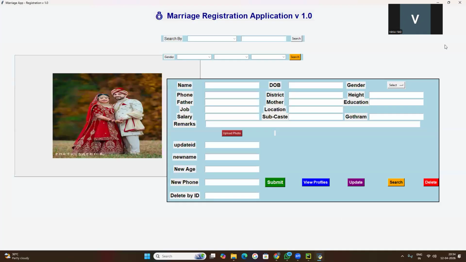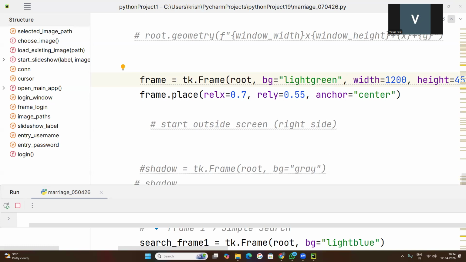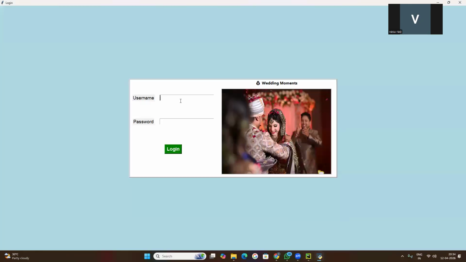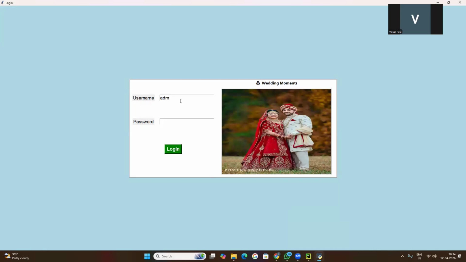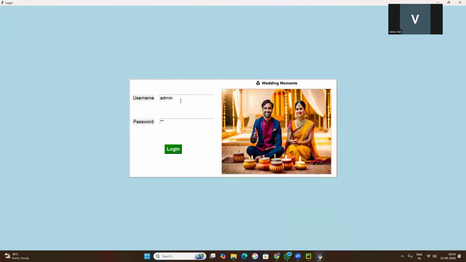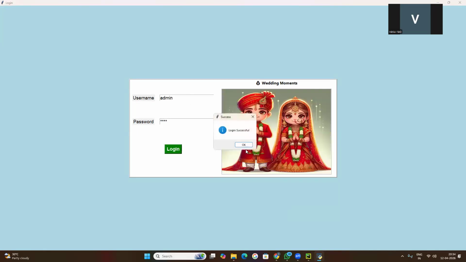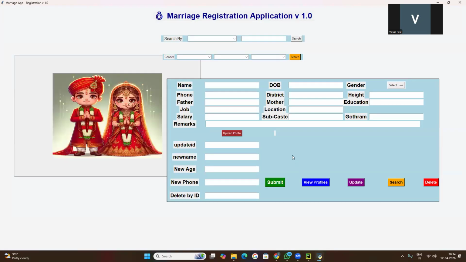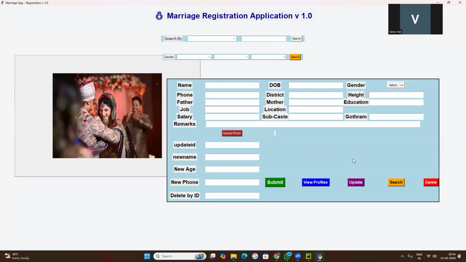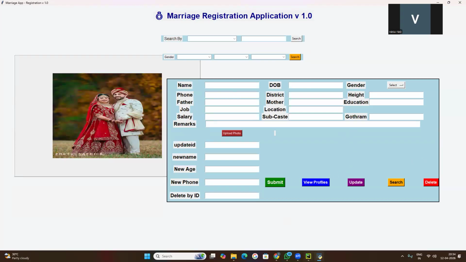So close this one. You will see the password admin. We need to change this background to light green.